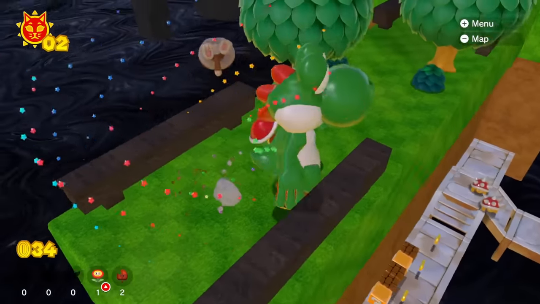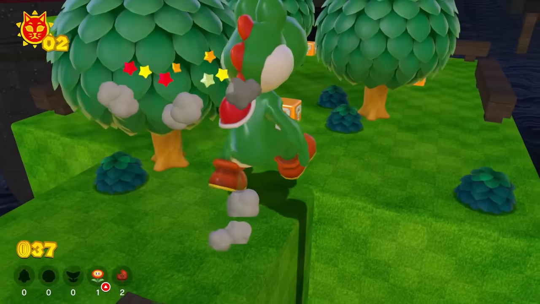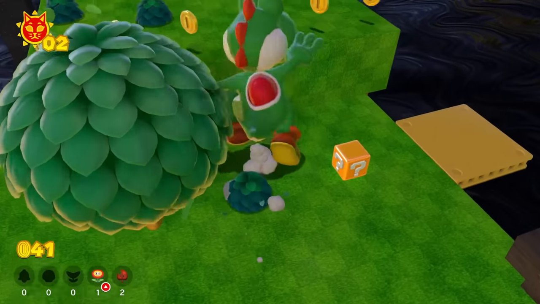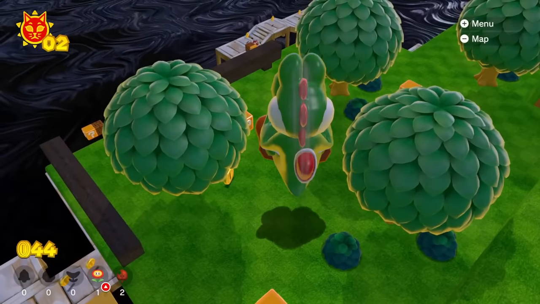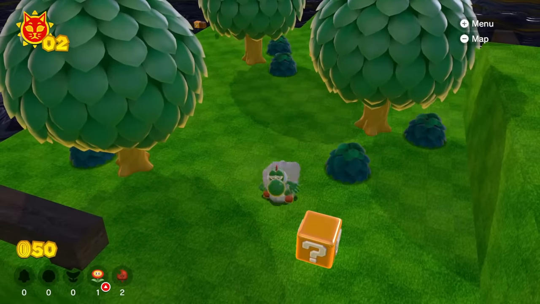It is a Mega Mushroom. We are giant Yoshi. We can make our way through here, destroying Goombas, destroying trees, destroying blocks, all kinds of stuff to destroy. Even just doing a ground pound destroys a bunch of nearby enemies, but we can't make it through there. There's an invisible wall that's stopping us from going there still. Oh, look at this. This is so cool. If you ground pound, then you can have a bunch of coins come out from a block like that.